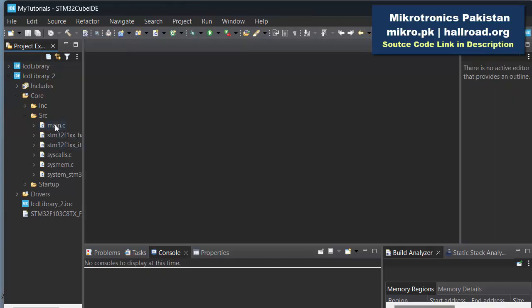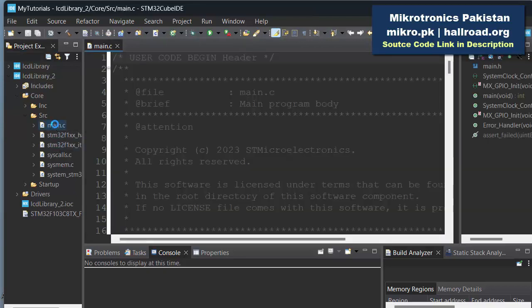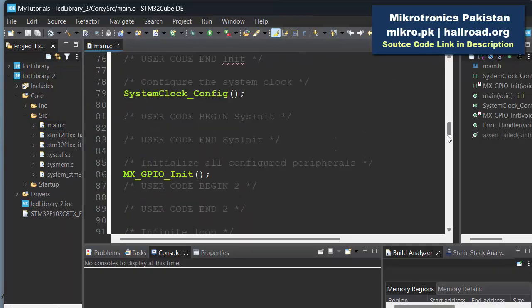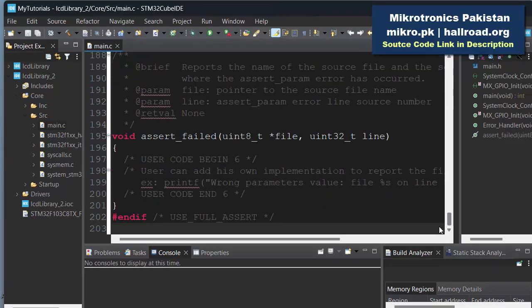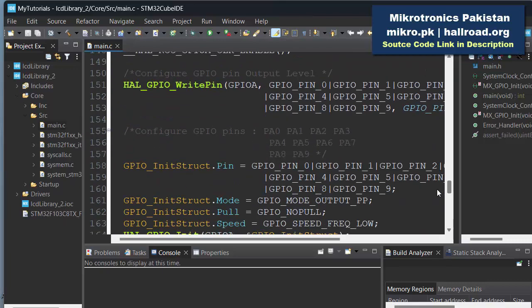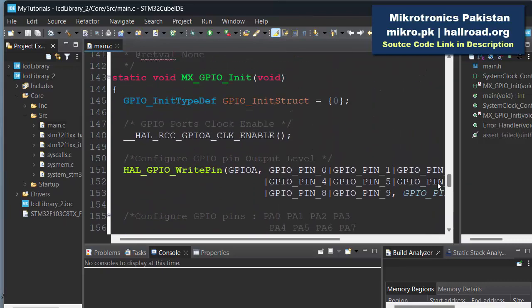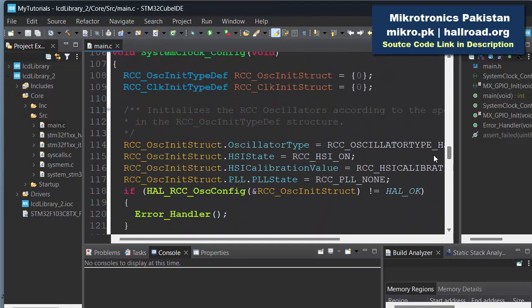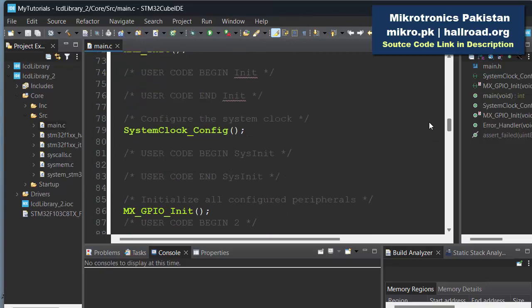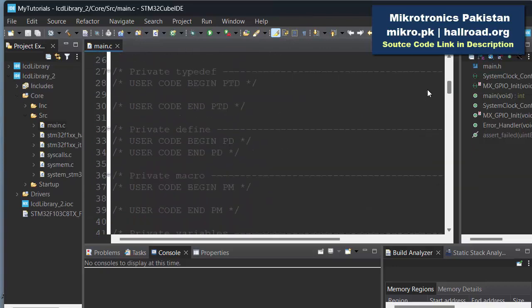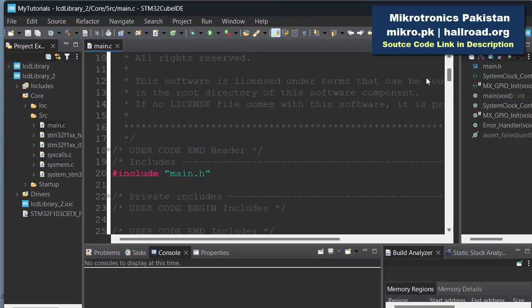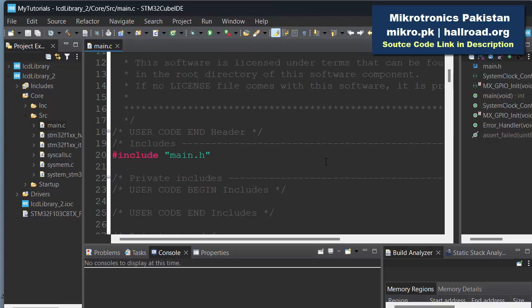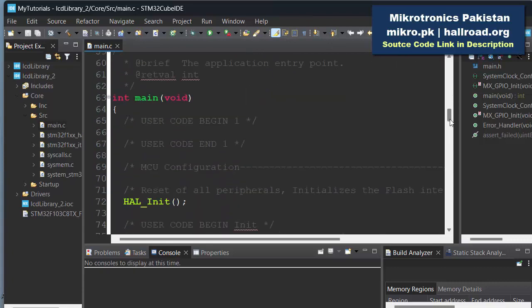Let's turn everything off. This is your main program which has just been generated, and it has all the settings which we have mentioned in the CubeMX settings. This is the clock settings and the GPIO pins, output settings, etc. Now, previously we have been writing code mainly in this file, and testing our code.